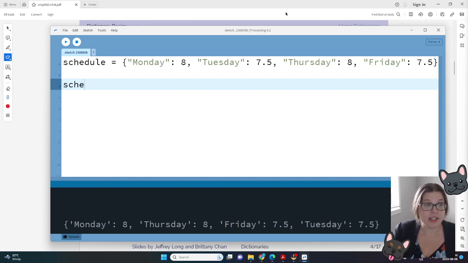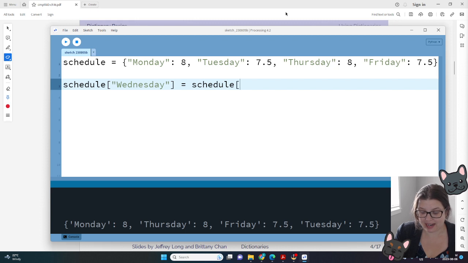All we need to do to add a new value into this dictionary is use square brackets. I know that seems kind of weird. It's similar to how we would do it for a list. Inside the square brackets, unlike the list, it's not an index. It's the new key that you want to add. Now I have to remember how to spell. And then you give it a value using the assignment operator that we've seen before. In this case, we want it to be the value currently associated with Friday, so we'll plop that in by indexing the dictionary on the Friday key.